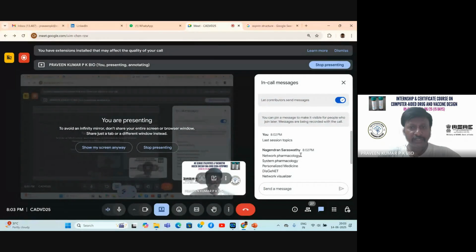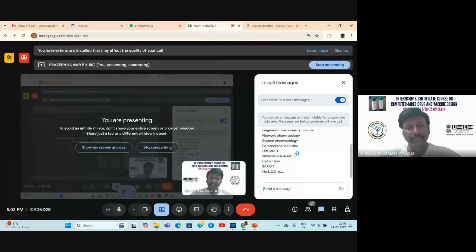If you study these interactions in the form of networks, we call that network pharmacology. The major purpose of studying this is to reach personalized medicine, that is, precision medicine for each and every patient.